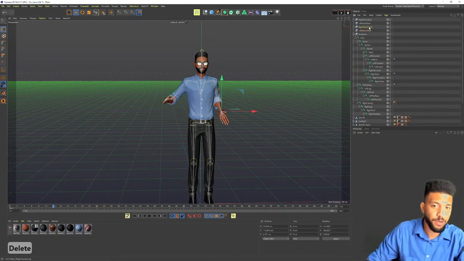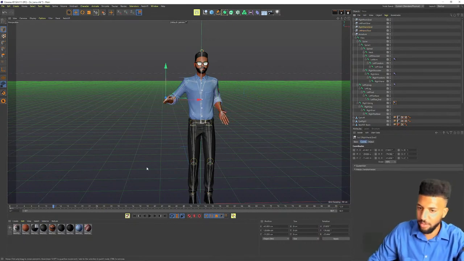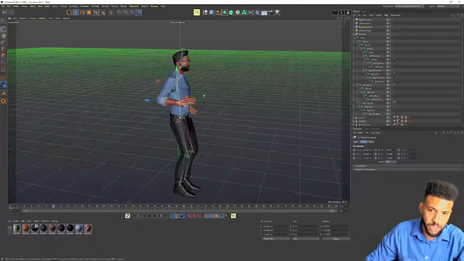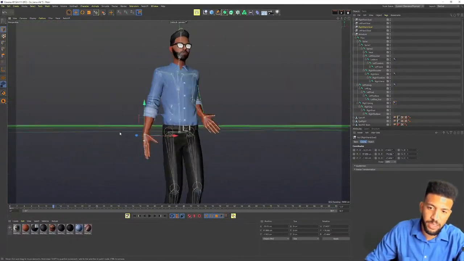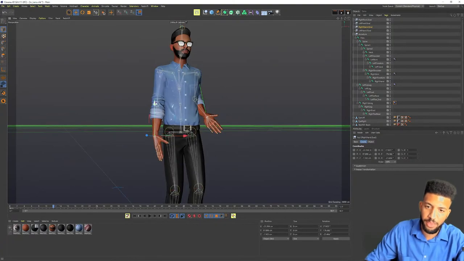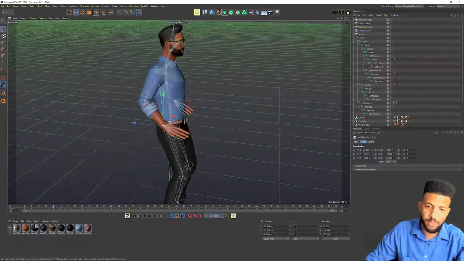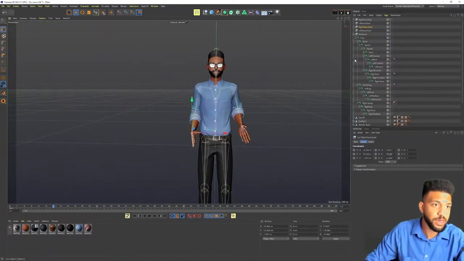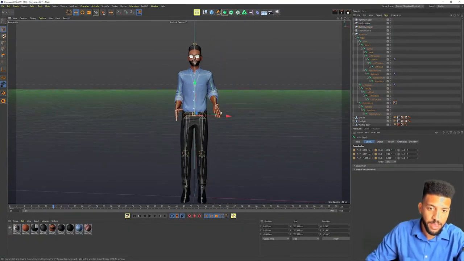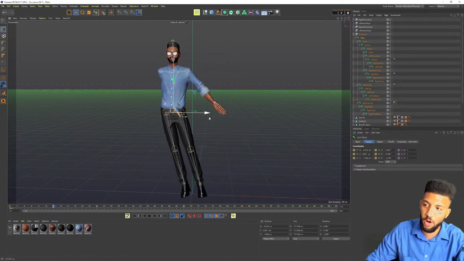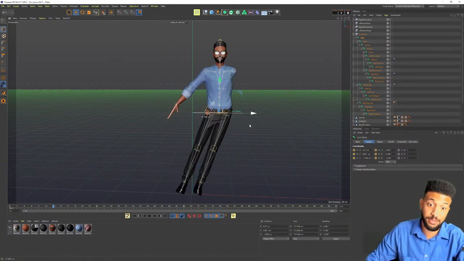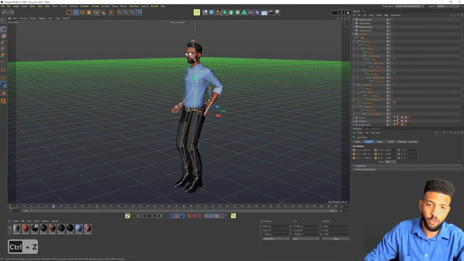So now that we have our character's body with each limb set to inverse kinematics, we can do some pretty silly but fun things with our character. We can grab something like the hips and move just one parameter, and we're getting all of the motion of the arms and the legs. That's really cool. And this works in all directions.